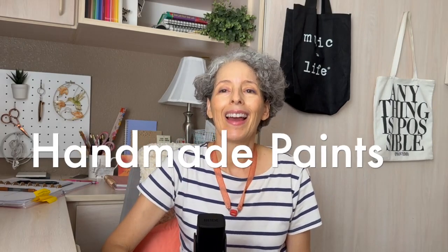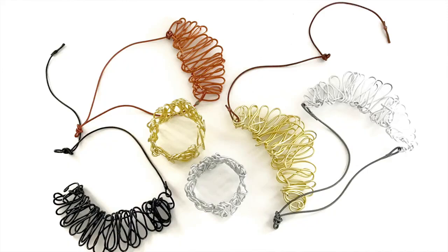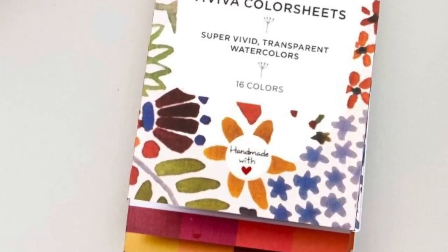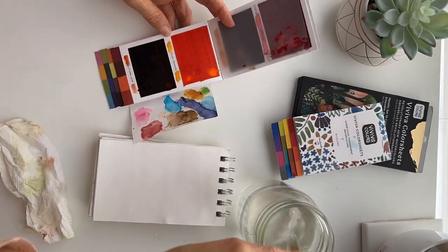Number two, they are handmade. I have been a maker since I can remember and I've had my own handmade jewelry brand, which I still sell to private clients by the way. I've made my own clothes and I just love crafting things. So I really appreciate that special feeling you get from a product that is made by a human, as well as the care that goes into it.